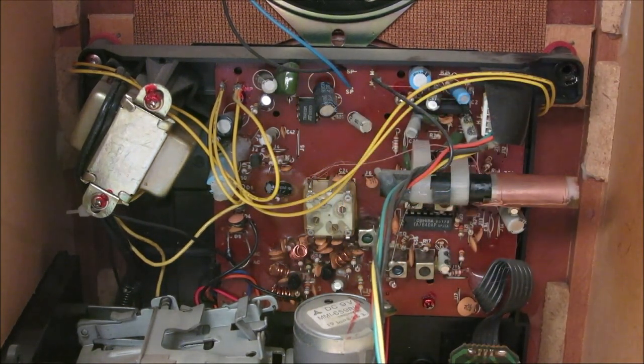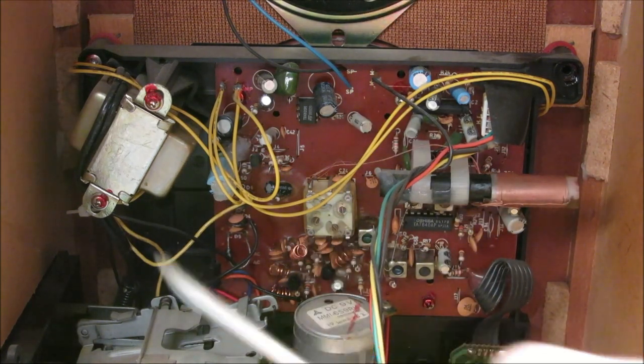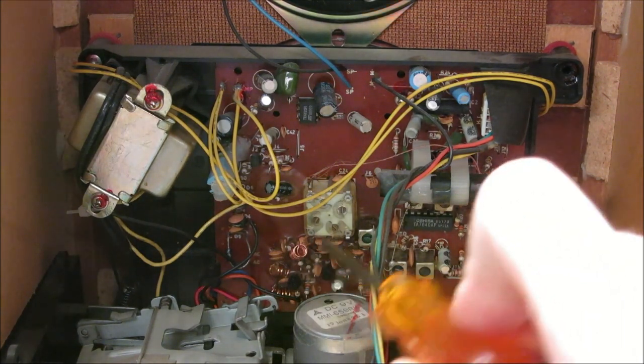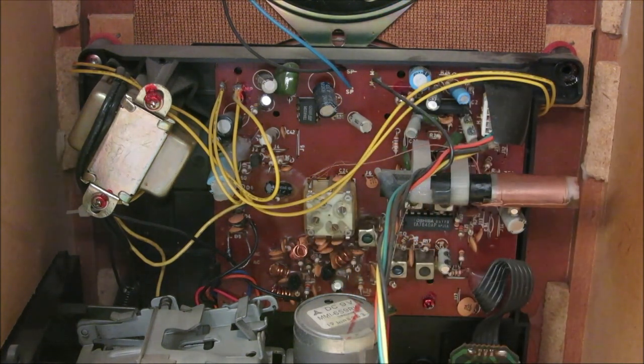These are all modern day electrolytics, so there won't be any need to replace capacitors unless there's evidence of a bad one like bulging or shorting out. We have our receiving antenna and the rest of the circuit. On an old tube radio you have an IF transformer and you can always adjust it for peak amplitude, but in modern day circuits everything is so small - we've just got this little square component with some adjustments on it.